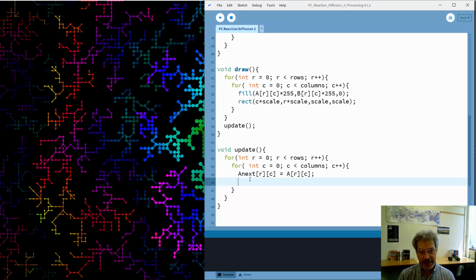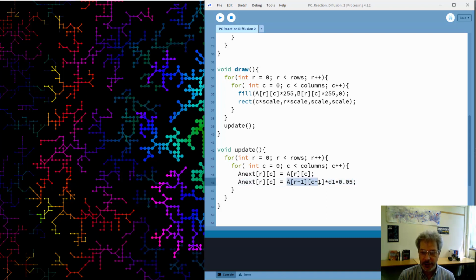And then the next thing we have to do is handle the diffusion. So this is the basic idea. We take the amount of chemical A, not in the current cell, but in the cell, in this case, to the upper left. We're using our diffusion constant, D1, and then that 5%.